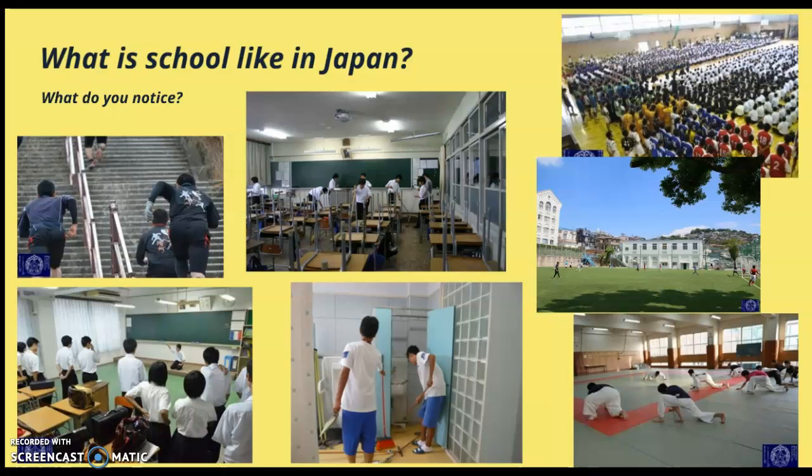Apart from day-to-day things, here is what you can see around a typical Japanese school. Starting from the top right corner: that's a great hall — that's what their assembly looks like. If they have a school hall it's held inside, but if there isn't enough space, it's held just outside. Assembly happens roughly once every week, though some places have it daily. The picture below shows our sister school in Nagasaki — they have a soccer field and even a dojo for judo. Japanese schools are usually very large, as long as they're not in the city center, because they believe kids should have space for physical activities.